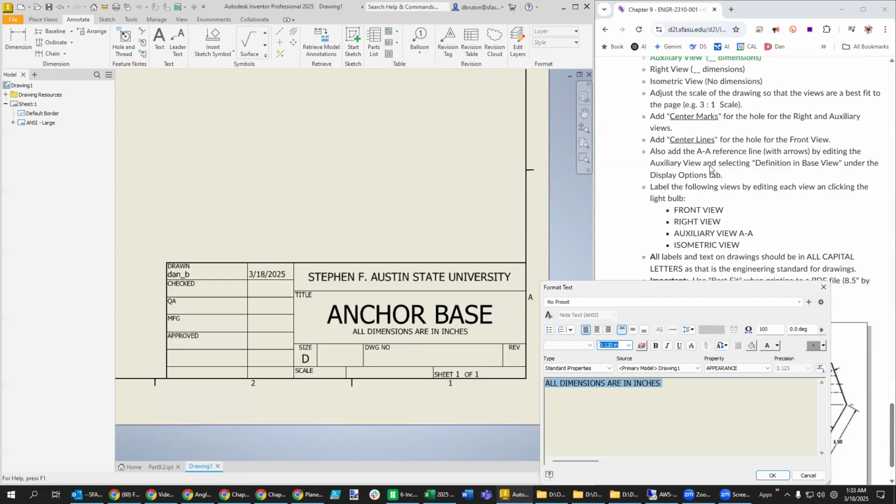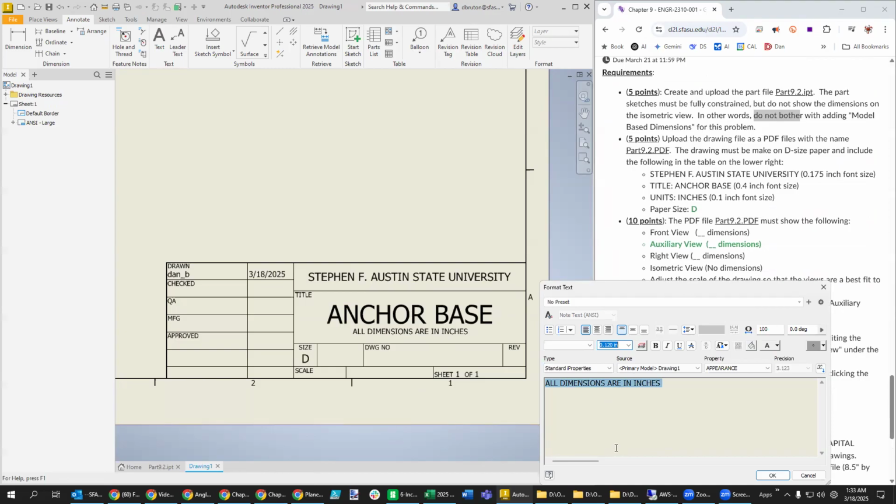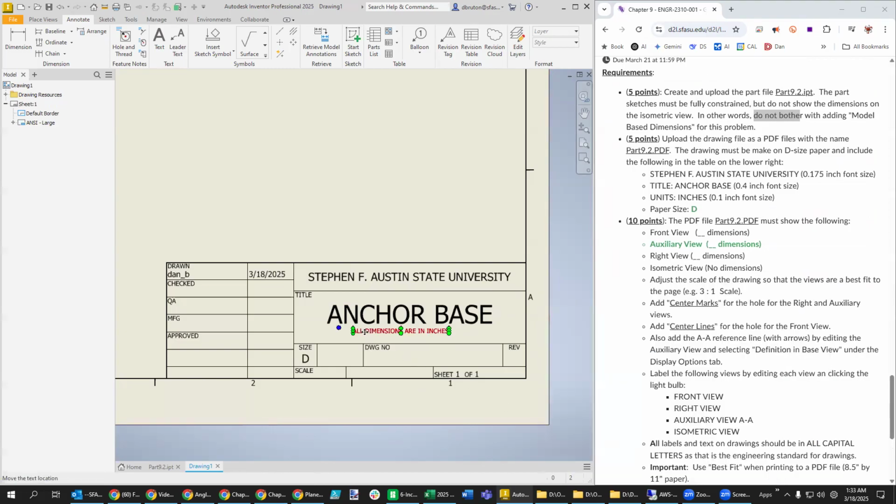I think it said to use 0.1 inch because that's the same font size that we see right over here. All right, as long as we tell the reader or the machinist that that's what we're going to do, is have everything in inches, then hopefully we will actually see the degree symbols there as well.